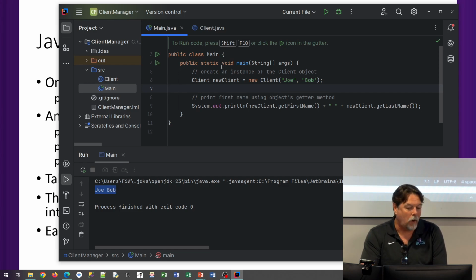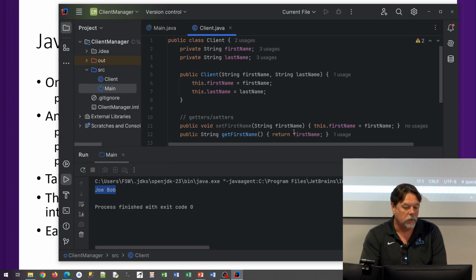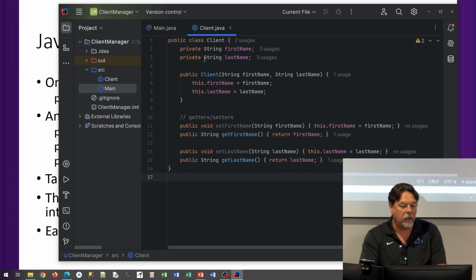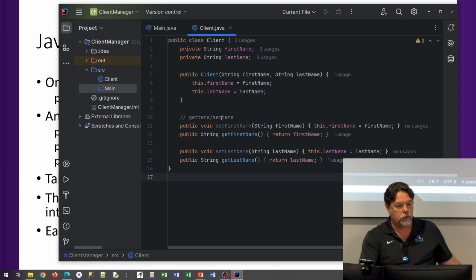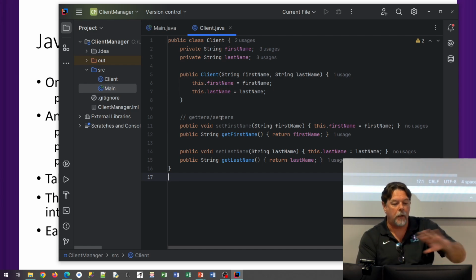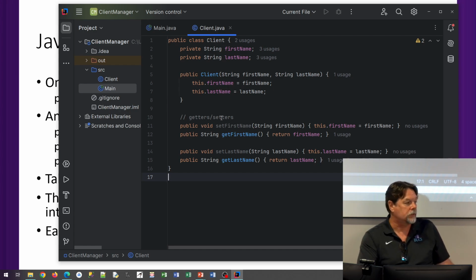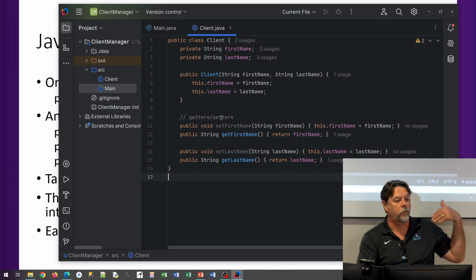And the thing I want to point out too here is by adding all of these getters and setters and making them private, it seems like a lot more code than just making these two strings public, right? But it's just code. This object doesn't require any more memory to house this object instance than it did before when they were just public variables.